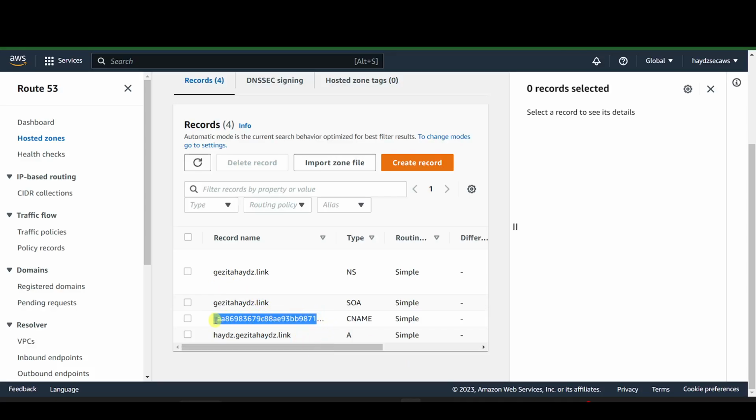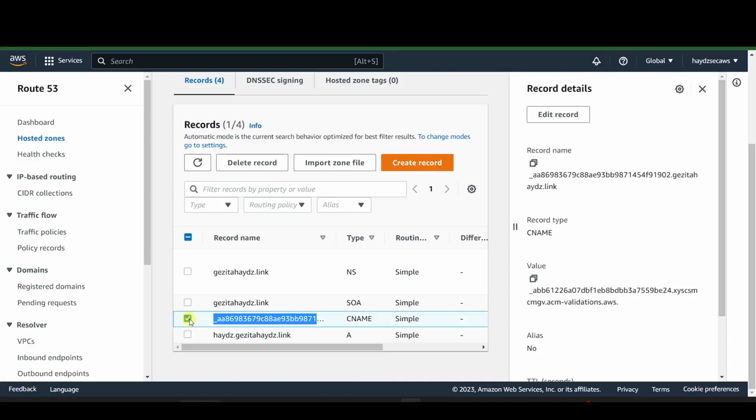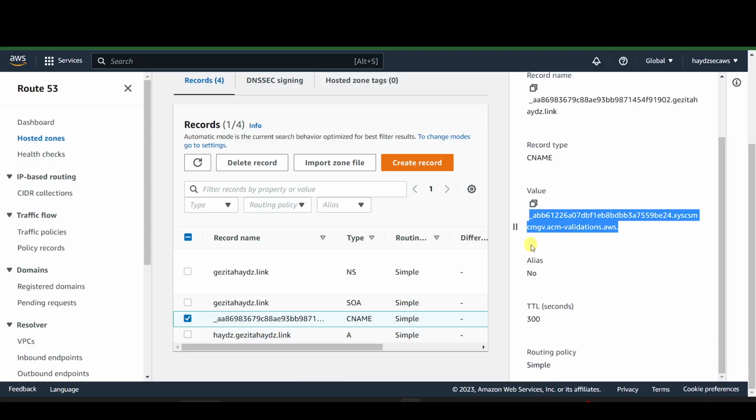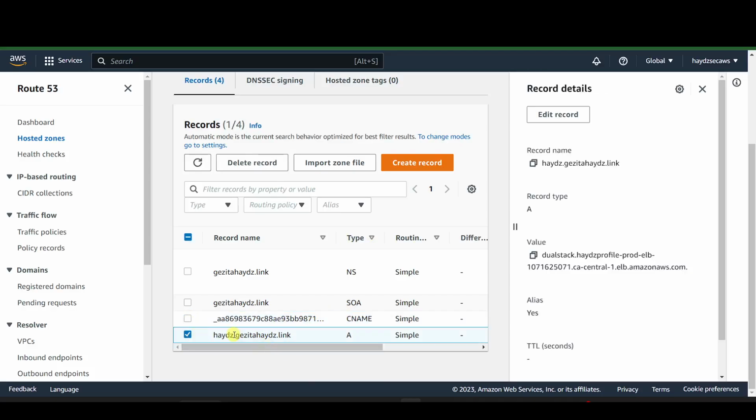In AWS certificate manager, you have to actually add the value of the certificate so that AWS can authorize it and trust it and prove it's actually from them. And then I created an alias record. You can see record A, and it points to the actual load balancer URL. So I did a subdomain of hayes.jazidahayes.link, which points to the load balancer, which is pretty cool that way.